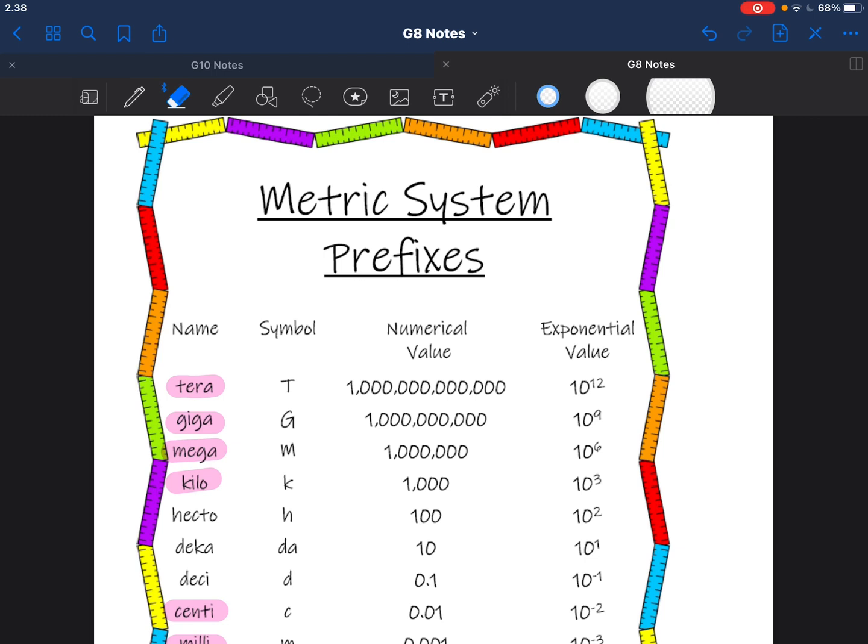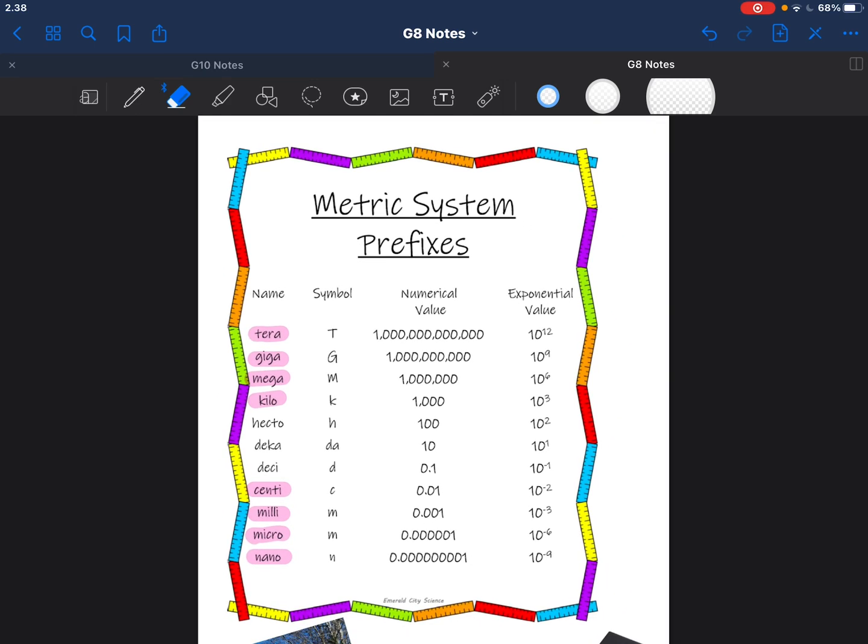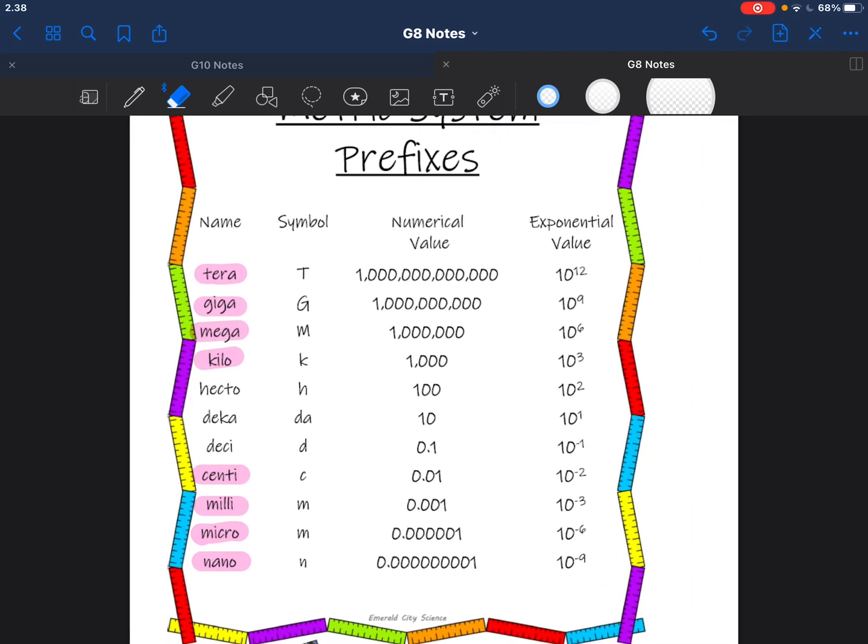So 1 gigabyte is at least 1 billion bytes. You can think of 1 byte as 1 letter, so 1 billion letters, approximately. It's not exact, but as you guys can see, that's a lot, right? So this is what we're going to learn, prefixes. And I highlighted the ones that are more common. So gigabyte was 1 billion, but terabyte is 1 trillion, because this is 1,000, 1,000,000, 1 billion, that's a trillion. Okay?